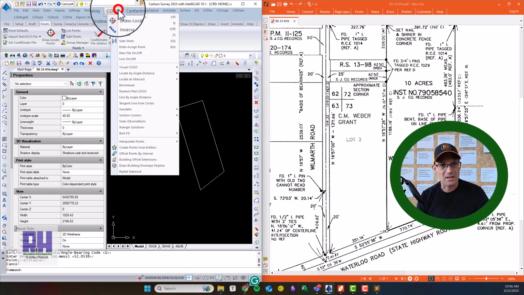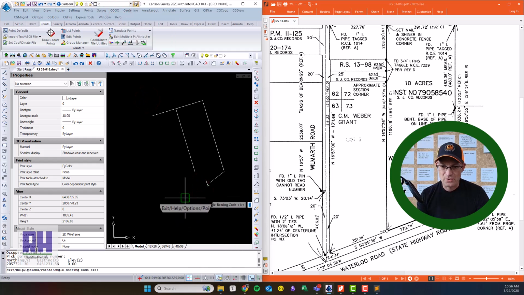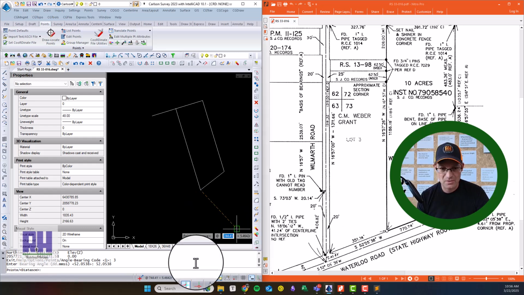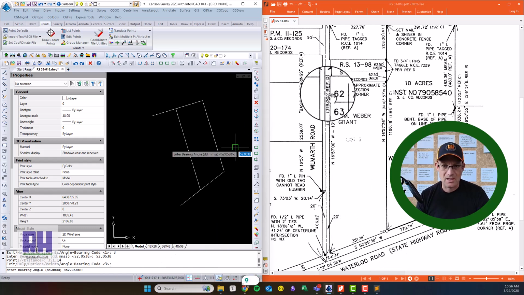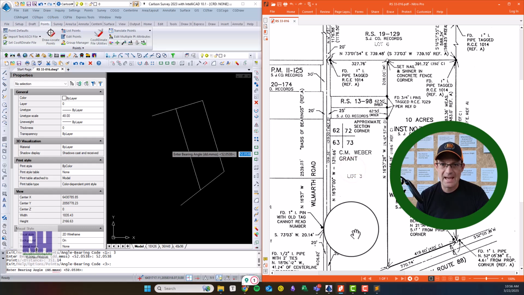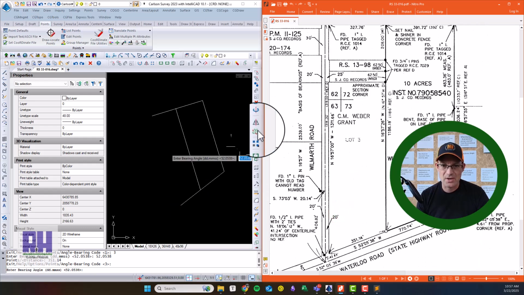So let's rerun that command. And we're going to go the opposite direction. So this time we're going southwest for our quadrant, 52.0538. And we're going to go this 351.14 right here. All right, so that stubs in this line. And he actually gives us this overall, which is cool because it's kind of hard to see that from the map, but he does give us that overall. So that's great because we can check that closure.